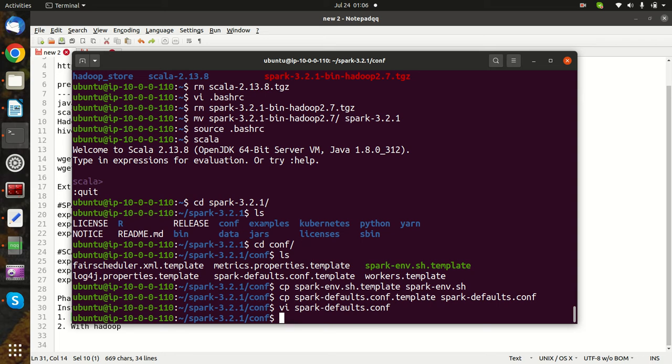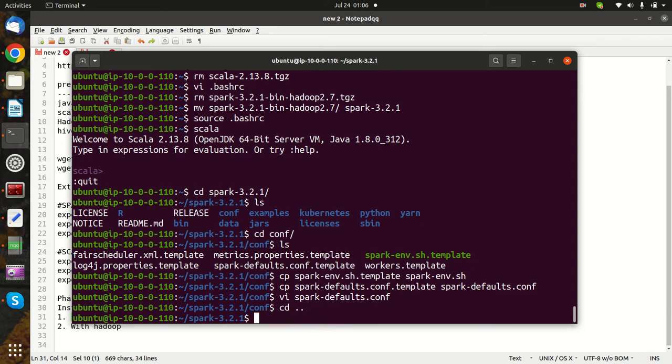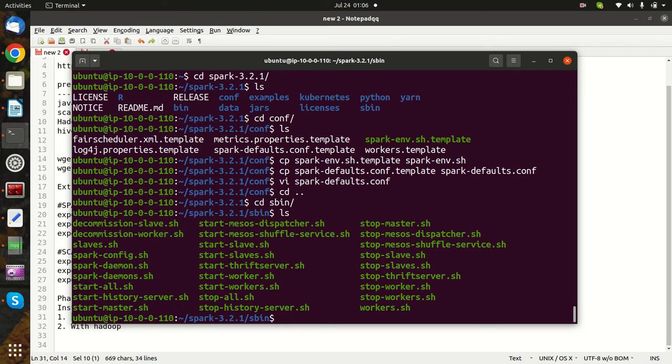So don't do that, because we have already started start-all with the Hadoop. So we should go with cd and sbin, ls, and you can see the scripts, all start, stop, slaves, all this. You can go one by one, or you can follow the official document.